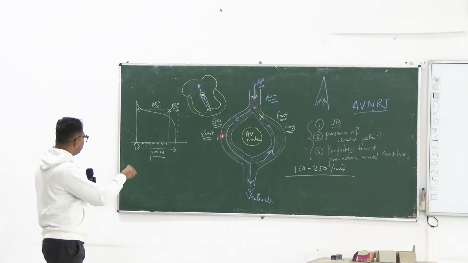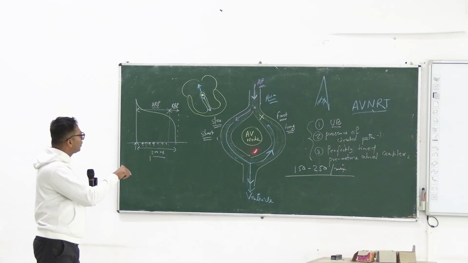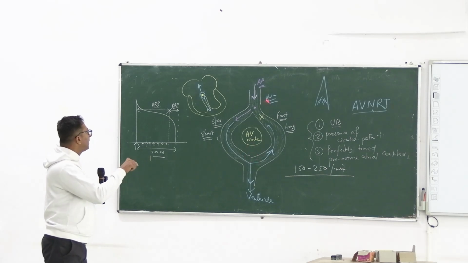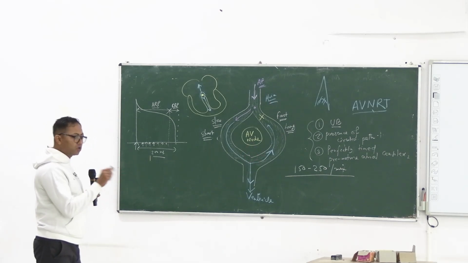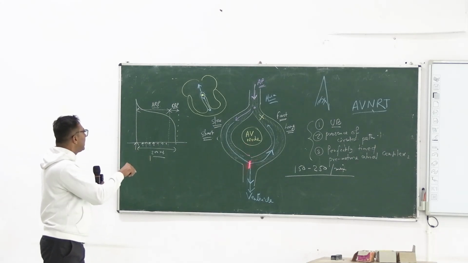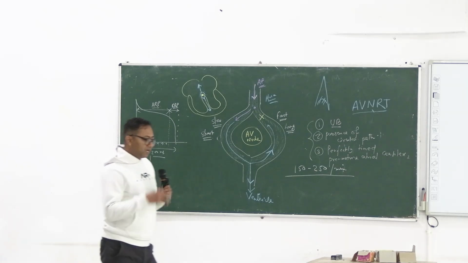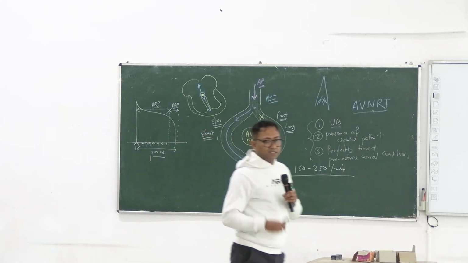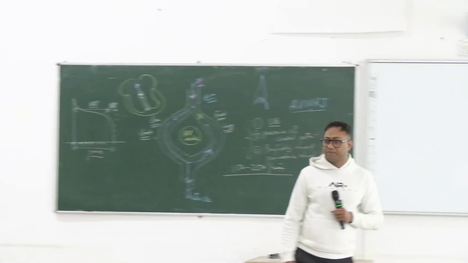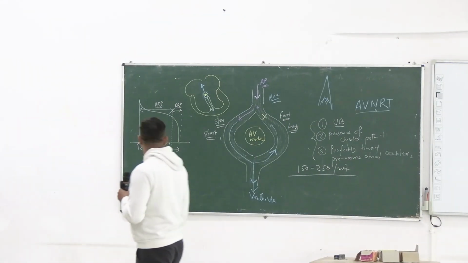The action potential travels through the short pathway. And once it reaches the upper part of the bundle of His or lower part of the AV node, the refractoriness of the fast pathway is already gone. So the action potential travels backwards towards the atria and also downwards towards the ventricle, and both atria and ventricle are depolarized or activated simultaneously. They beat simultaneously.